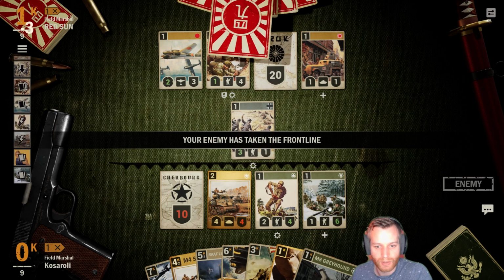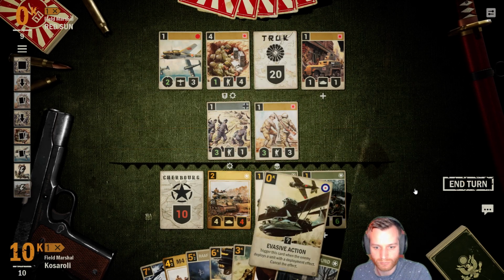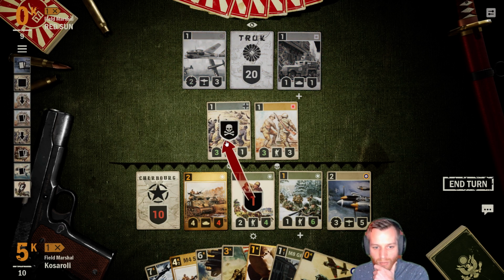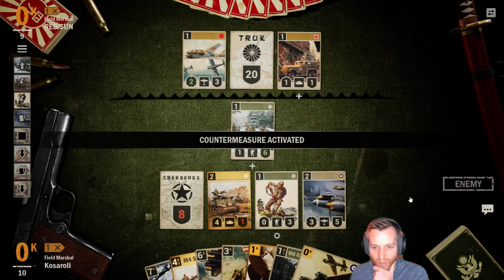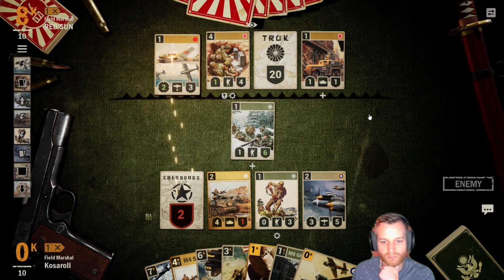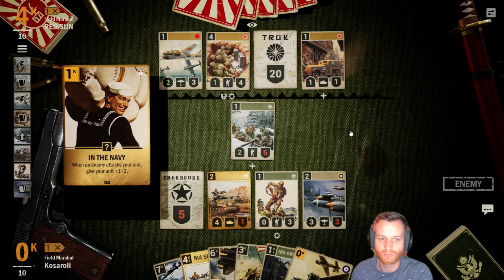Signal, something we'll have to get rid of as well. So we can carpet bomb, take 1, 2, 3, 4 damage. We can just bring this back up here. We got evasive action, so we don't have to worry about Sendai, which is nice. We are going to be taking at least 2 from the Dina. We're at 5.